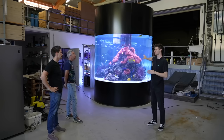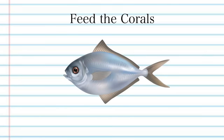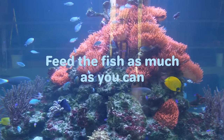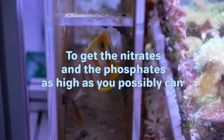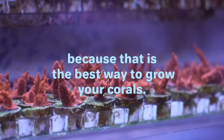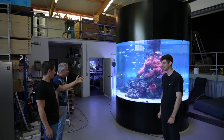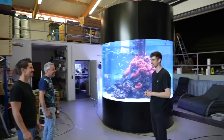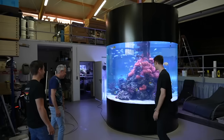This is just a display tank, but it will feed the system. The kilo of food Jürgen puts in the system will feed this tank of fish, and all these fish will feed the corals from this breeding system just by producing waste out of the kilo of food. You basically want to feed the fish as much as you can to get the nitrates and the phosphates as high as you possibly can, because that is the best way to grow your corals. The tank won't get dirty in the visual way — the dirty will be the nutrients the corals will use. Dirty is good. I like his confidence.